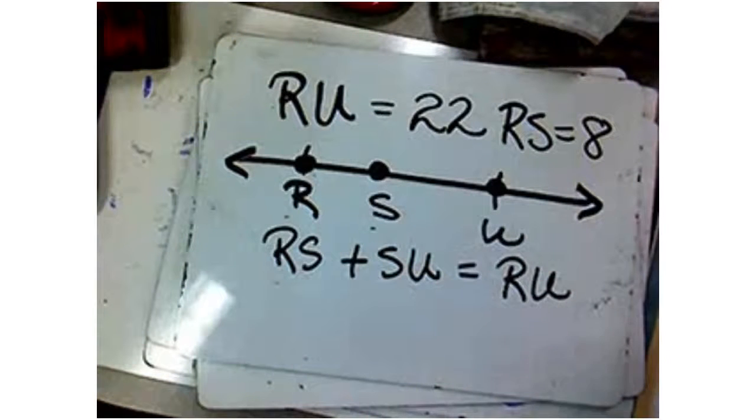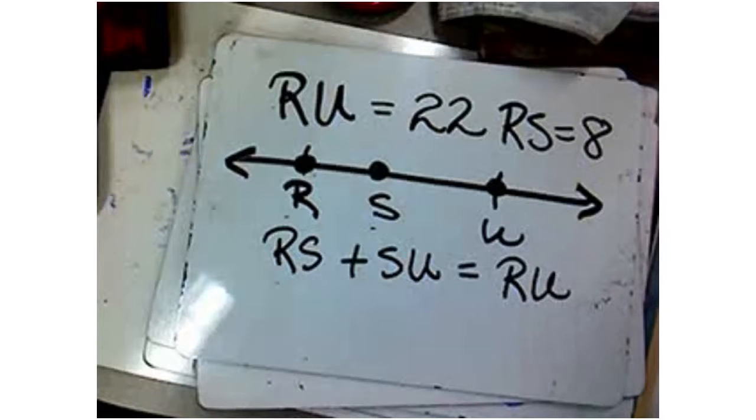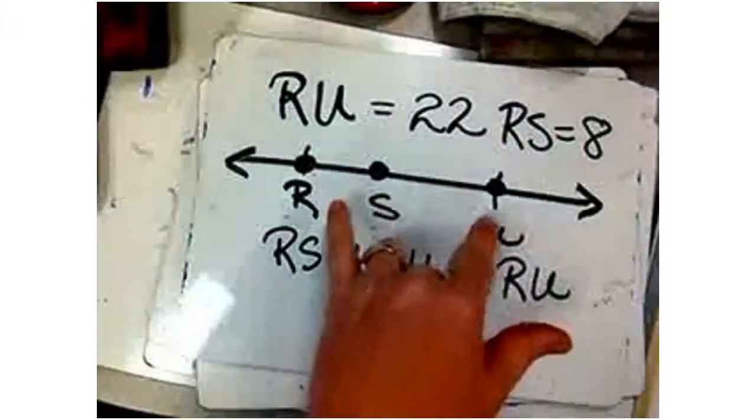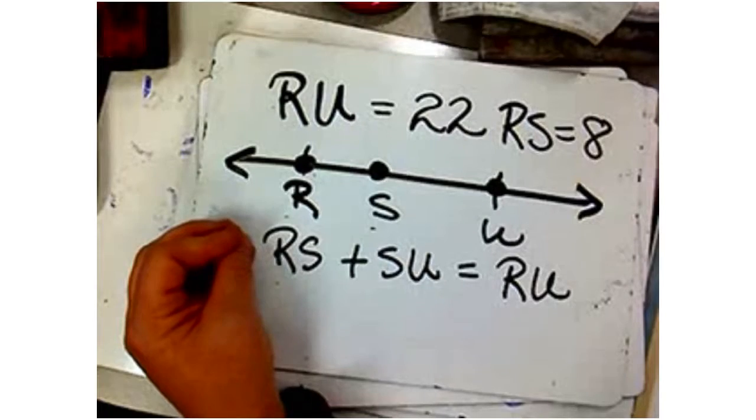RS plus RW equals SW. RS plus SU, I was saying U. Oh, RS plus SU, yeah, that's what I meant, equals RU. That's right, Maria. RS plus SU equals RU. There you go. That's your equation for definition of betweenness. On the information I just gave you, you don't care about the numbers right now, right? You're just trying to figure out where am I on my line and how am I going to represent that as an equation, as a formula, so that I can say definition of betweenness.